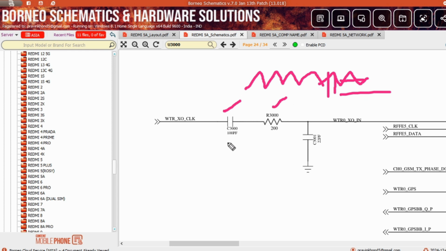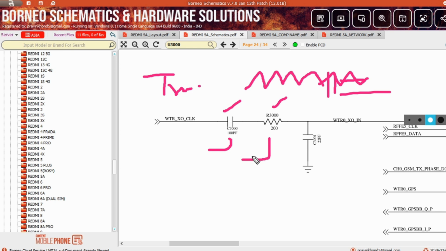Now if either of these components is damaged or open, this line does not work. It means the clock signal is not received by the transceiver IC.